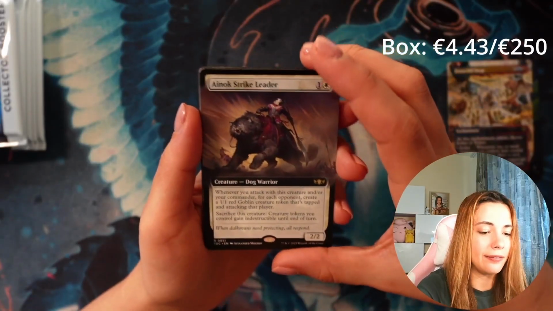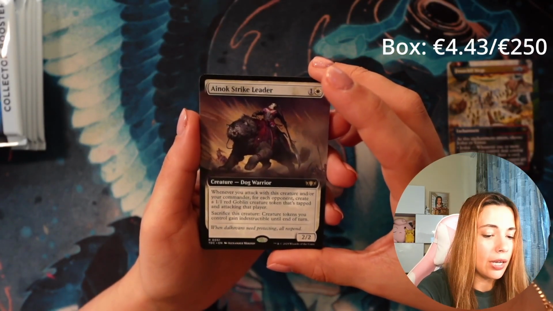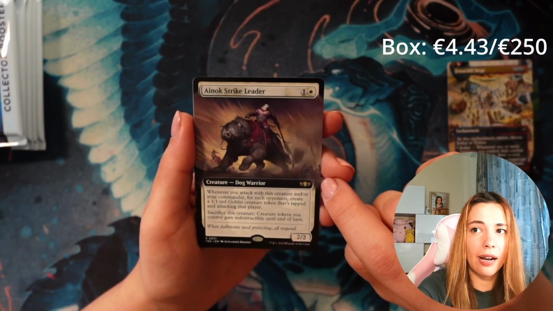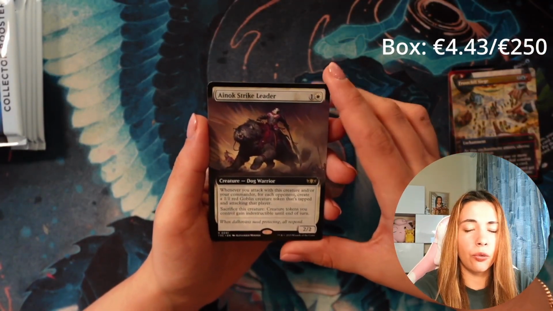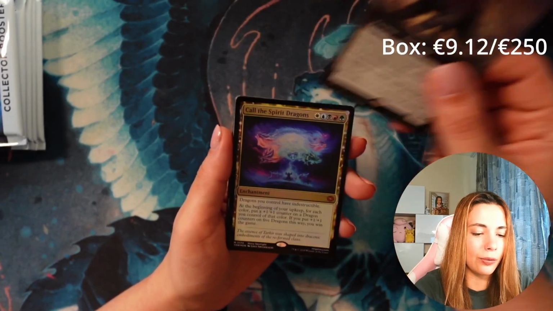Okay, we have Inox Strike Leader, a 2-mana 2/2. This is a commander card, you can see by the symbol. Usually commander cards are actually worth something. I don't know if I said for this one, but I don't think it's worth anything, unfortunately. This one might be worth like 2 euros, just because it is a commander card. So I think this pack so far is 2 euro.